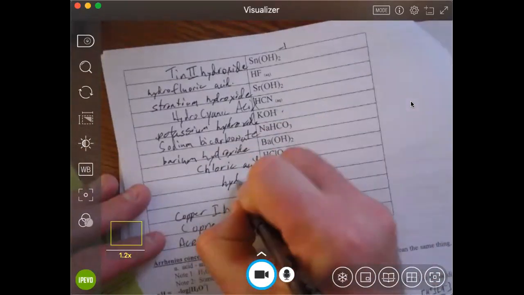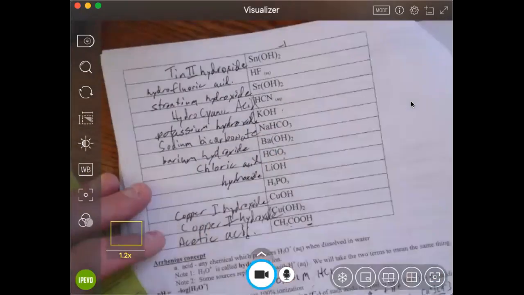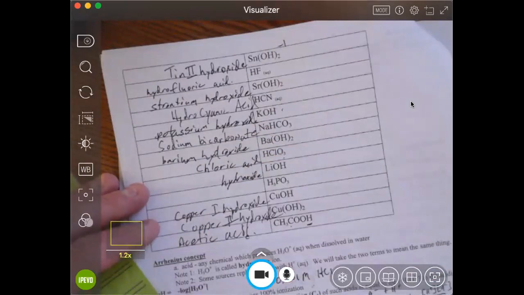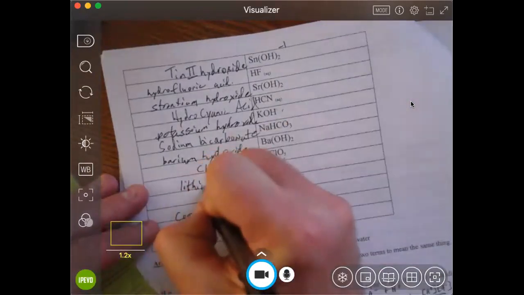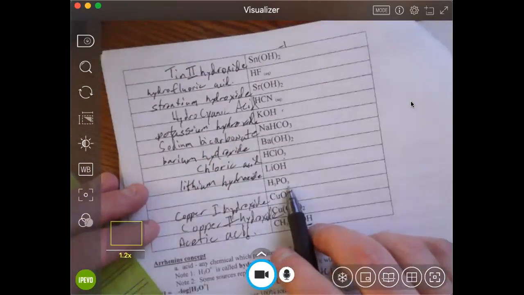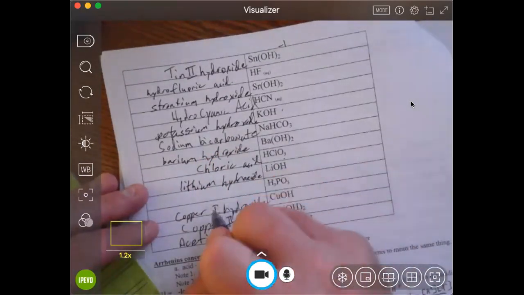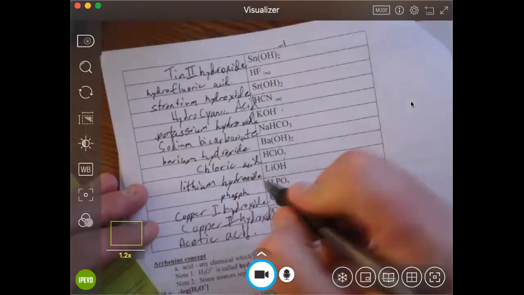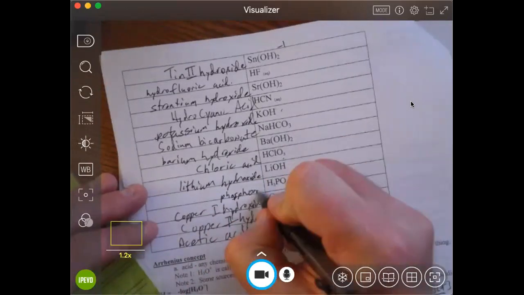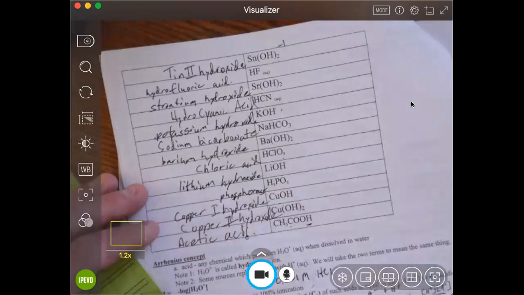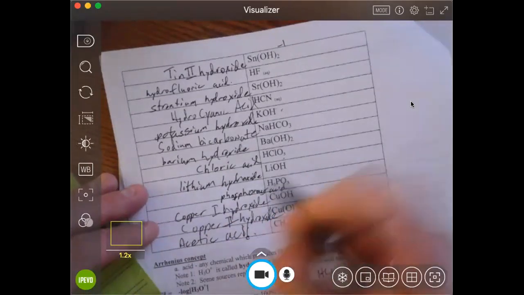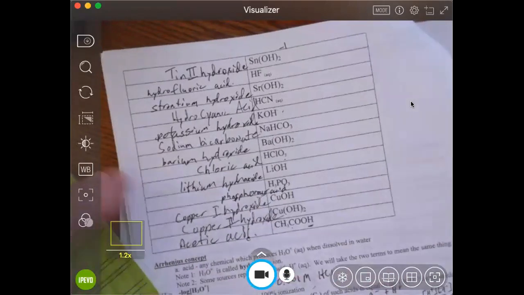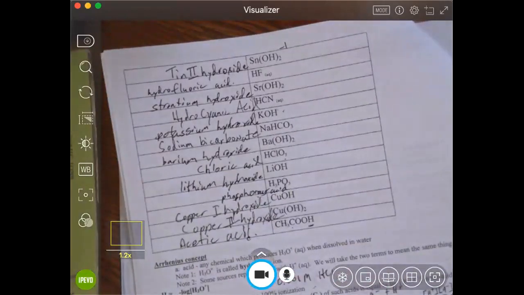LiOH. So we should be to the pattern now that knowing this is something hydroxide. What is Li? Lithium. H3PO3. So PO3 is phosphite. So that's going to become, phosphorus. My mind was working ahead. And that's going to become phosphorus acid. It becomes us. Check the rest of the answers there. And I will be right back in 1 second.